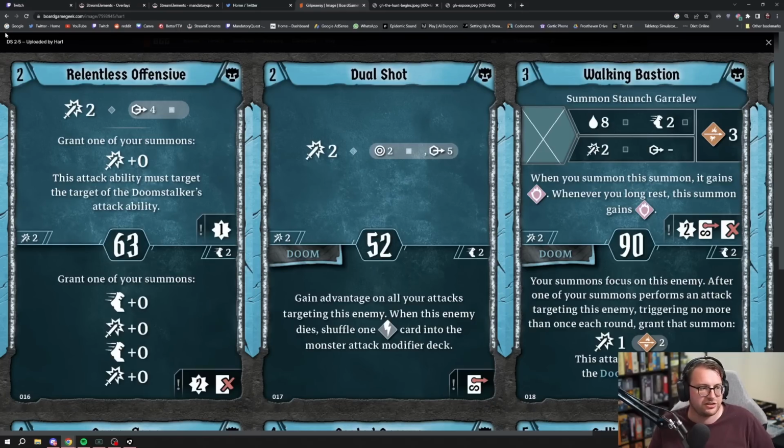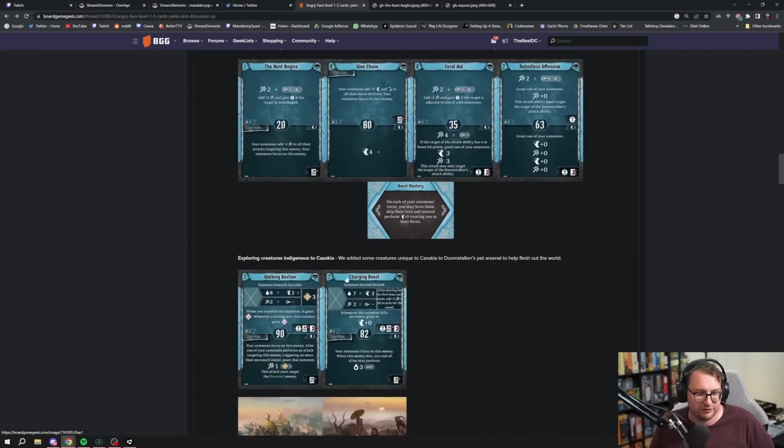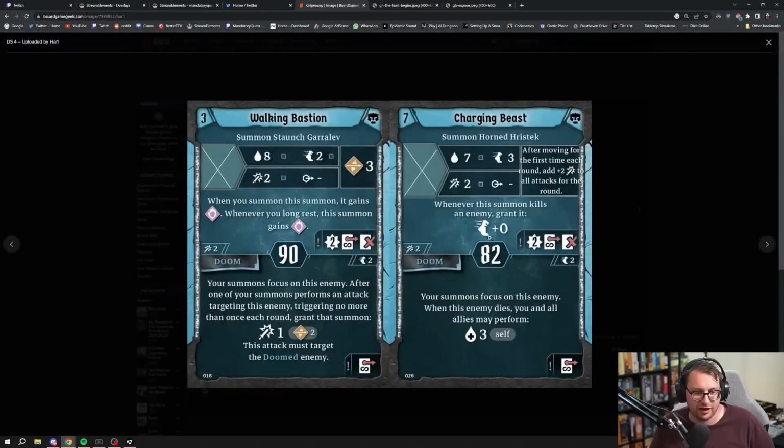Okay, you can see where this can kind of go a little bit mental, right? Very abusable. Also, you got the bottom of Relentless Offensive as well. Great burn ability to use with it. That's super cool. Also, you got this, I guess. Wow. Yeah. That's why they're highlighting it there too.